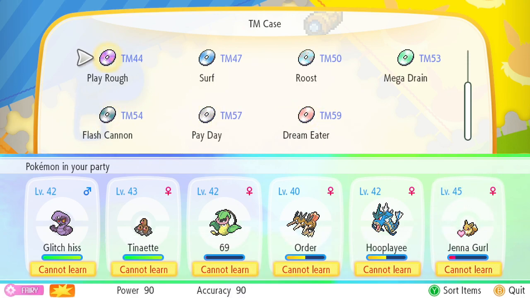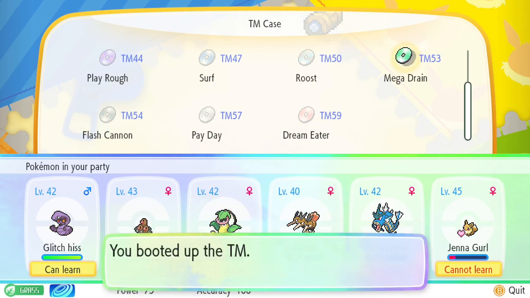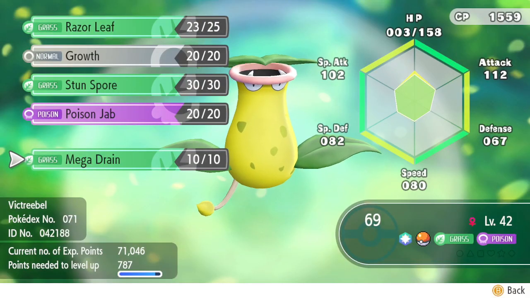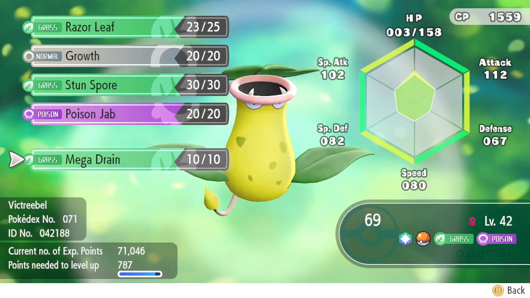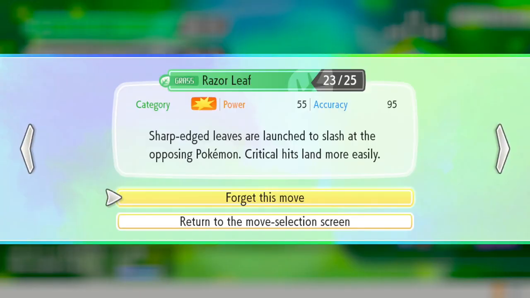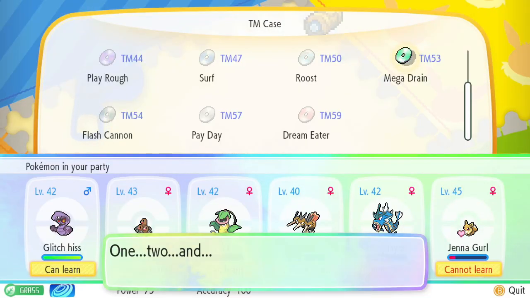So, I'm just getting to a point where I probably need to play around with this. Mega Drain. I don't think it's more powerful than... Actually, it is significantly more powerful. But special, and I'm pretty sure my Pokemon is more physically oriented. Not by that much though. I think we'll still benefit from giving this an upgrade. And if we get a better Grass move, then I'll just replace it later.